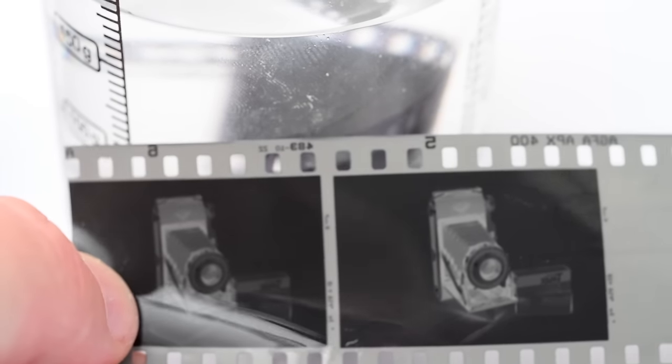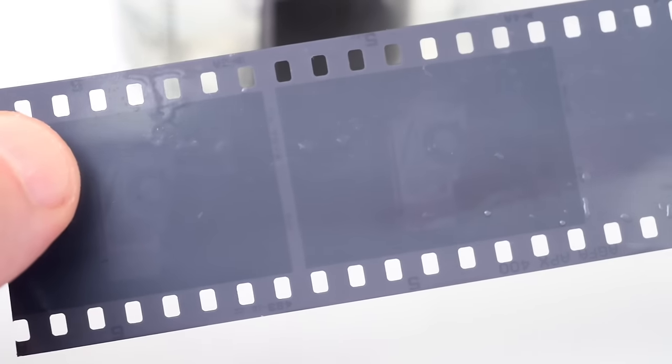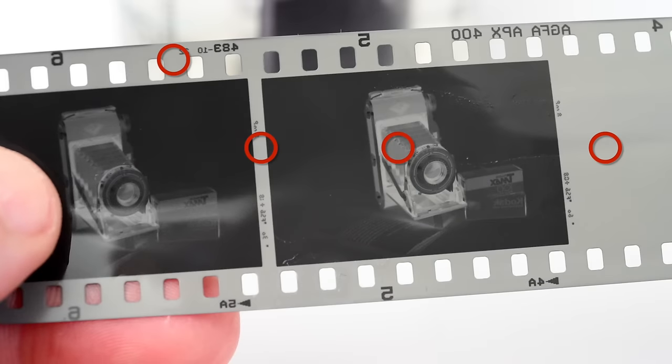When we put the film in the fixer, it gets to work and washes away all of the silver halides that weren't exposed to light, leaving those shadow and dark areas on the film almost transparent and clear. If we take a film out of the tank straight after the development and the stop, we notice the negative looks strange. Now I don't recommend doing this unless you're experimenting like I am. Notice that the negative is hardly transparent. You see those milky foggy areas? These are the areas where the silver halides were less exposed during the photo being taken, such as the bellows.